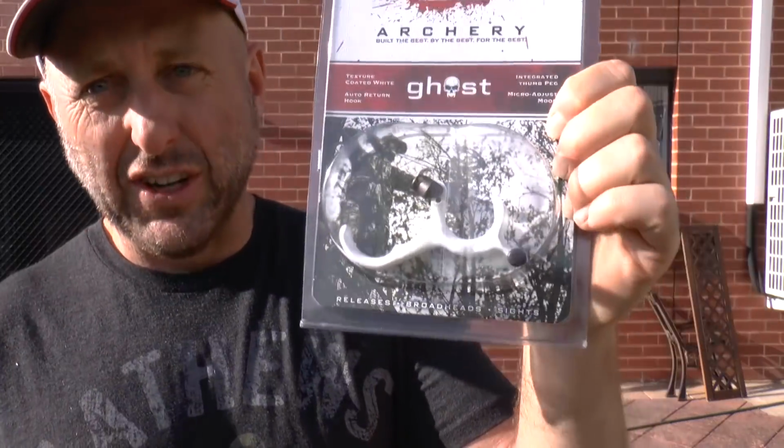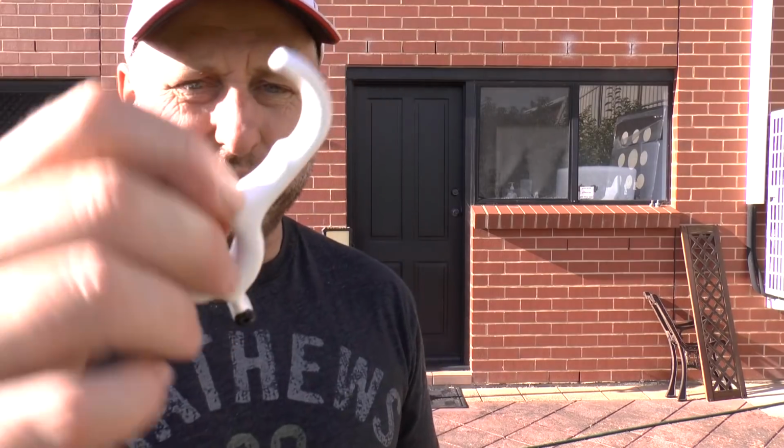And if you're into archery and you own a white bow, or you want to buy a white bow, then you're probably going to be interested in this just to color coordinate. And some of you are going to say that's ridiculous, and I'm going to say it's literally what you have to deal with. People want things to look good, and like girls want to have nice hair, guys want to have matching color bows. So this is the release aid here.